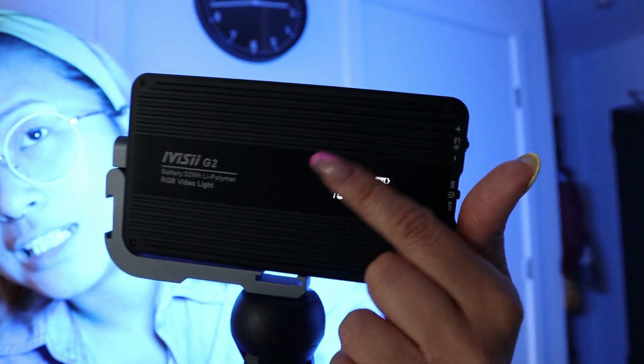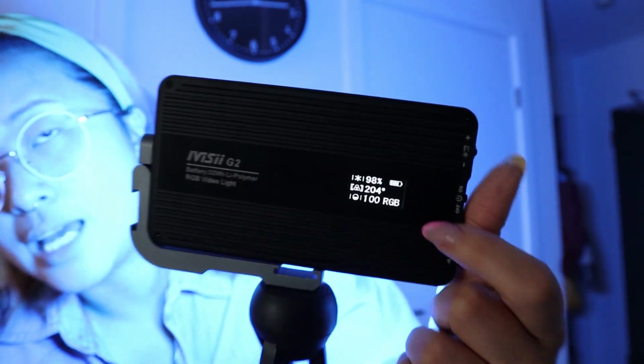So this is it. It's nice and compact, but feels pretty sturdy at the same time. About the size of your phone. Pretty neat. So you can really just carry this anywhere and do your product photos on the go if you want. But I'll turn it on and show you all of its features. An LED screen right here to show you all the settings. So I'm going to show you all the different colors of the rainbow.